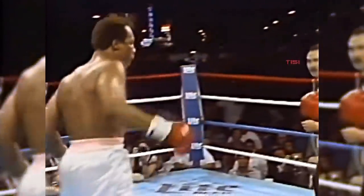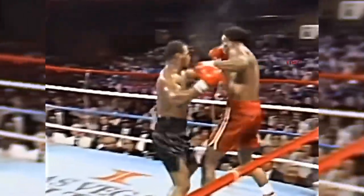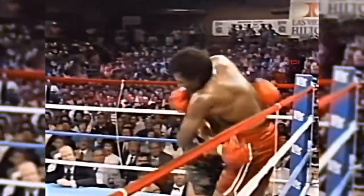You know, it's to my advantage because most fighters are used to fighting opponents 6'3", 6'2", the average heavyweight. And I feel that I use it to my advantage because I move my head, I'm very quick, and I'm low to the ground, and it's very difficult to hit me. I crouch low just to make my opponents punch down because I know where they're going to punch at because I'm down there and I'm looking at them because I'm so low and I come up. I feel it's to my advantage because they can't see most of my punches coming. I get a lot of leverage from my punches and it doesn't matter if I punch up or straight or down or around, I have good leverage.